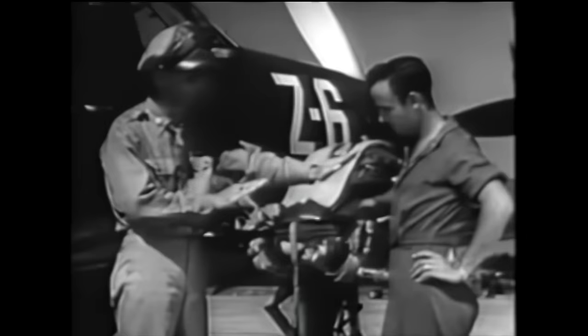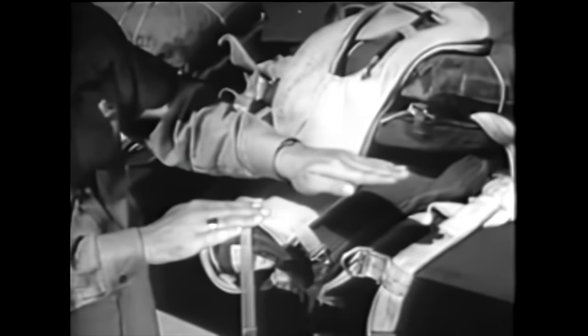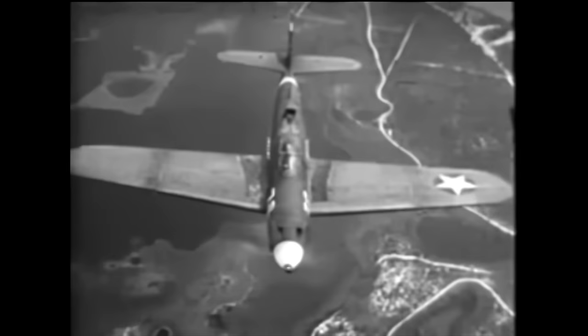Next came the two-plane element, flying with my instructor. We talked it over first on the ground and checked on signals. We took off individually and got into formation in a gentle turn. In loose formation, we climbed to a safe altitude. At 10,000 feet, I trimmed out the ship and pulled up into formation on signal. Keeping it fairly loose, we tried some gentle turns.